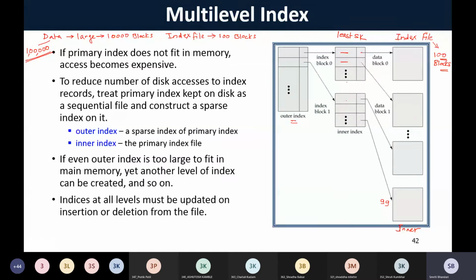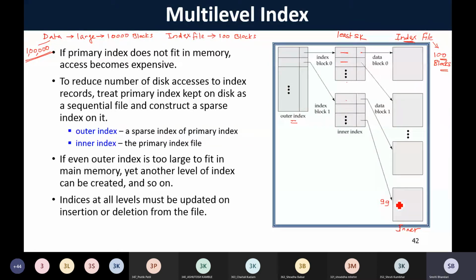To avoid such a large time to access different blocks, or to minimize the block reads, what we are going to do is have one more index for this index file itself. So now this index file is being treated as our data file. This index file has 10,000 records and is stored in 100 blocks.